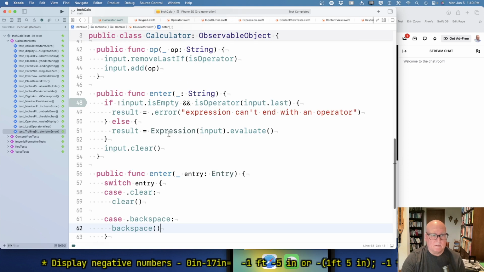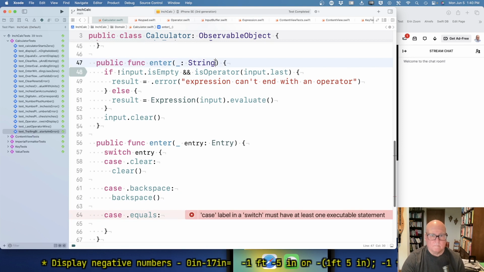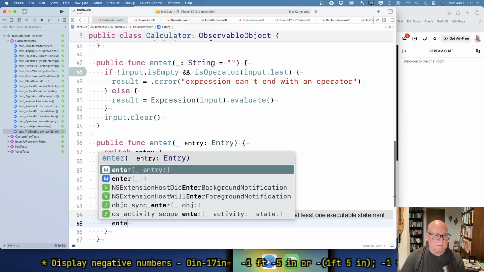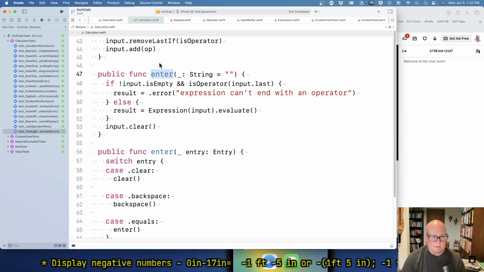Go to calculator. Call enter with nothing. I think we'll call this equals.